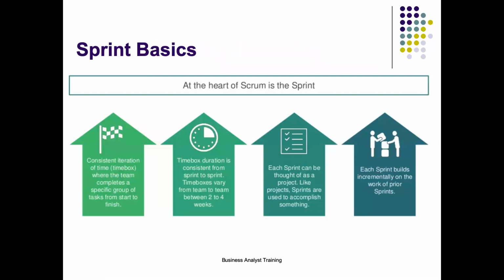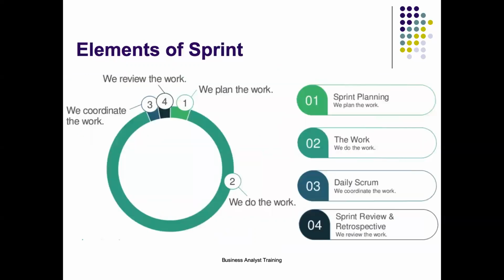Again, we talked about the basics. It's an iteration or time box, and the iteration cannot change. It is fixed. If you decided that your sprint is 2 weeks long or 4 weeks long, it will be that much only throughout the duration of the project, right? It should not change within. And the same case applies to the number of people in your Scrum team, which should be consistent, because that is how you will be able to gauge the velocity of the team and accurately put in place requirements that could be implemented by your team. Each sprint builds incrementally on the work of prior sprints. Okay, so this is all good.